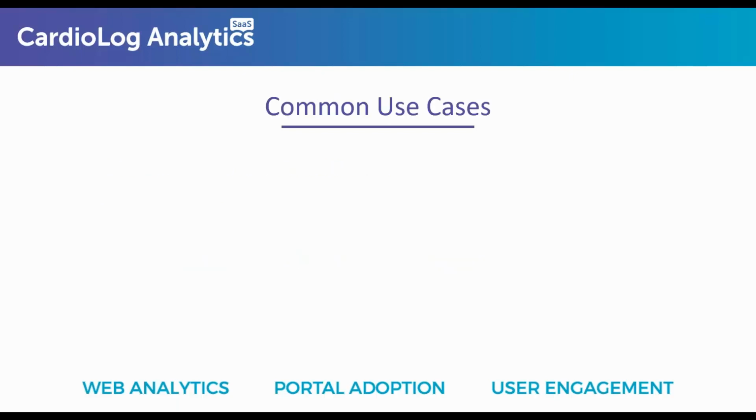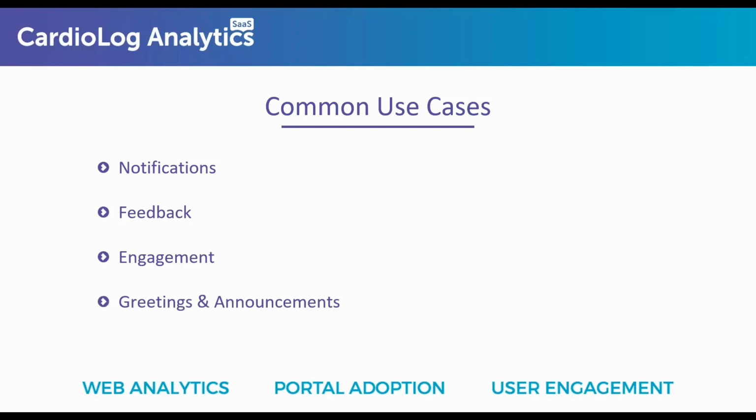So with Cardiolog Engage, you can easily push notifications and much more to your users based on their activity and preferences. From asking for feedback and user satisfaction, to promoting portal adoption and user engagement, and sending greetings and announcements, we'll walk through a few more common use cases and examples of campaigns you could tailor, time, and send to a segmented audience using Cardiolog Engage.